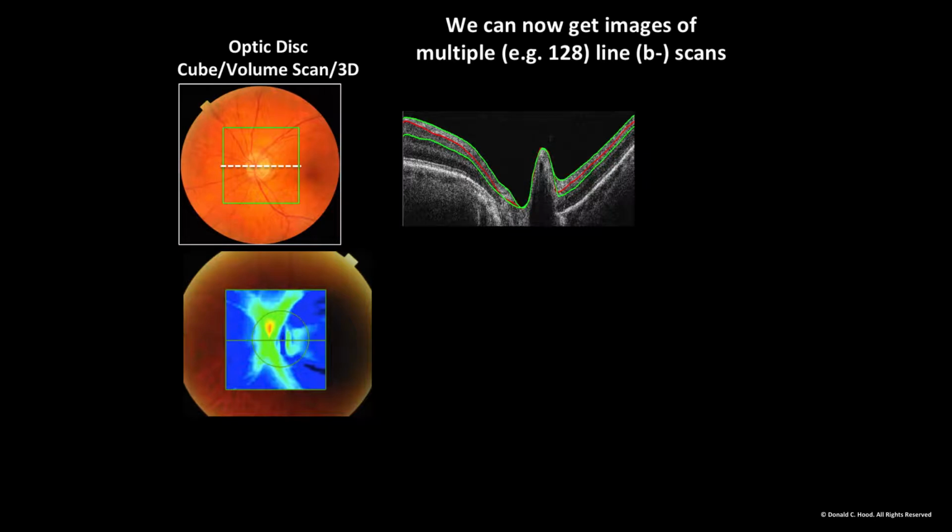All right, now, because these machines are faster, you have a choice. You can use your 2 or 3 seconds to get a high-resolution circle scan, or you can use that time to get multiple line scans, called B scans, and produce a cube scan. Cube scan, volume scan, 3D scan, these are different terms for the same thing.